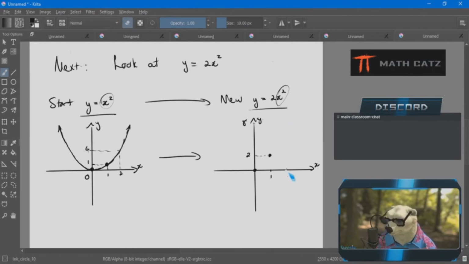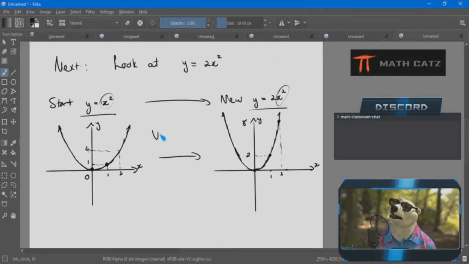Let me just fix that before we continue. So what I get is the graph is much steeper because the y values are doubled. And I get a sort of a stretched out, say 2 is over here for that point, a stretched out parabola. It looks a little jagged so that I can get that shape nice, right? And even then it's wobbly. Good job, me. Bad job.